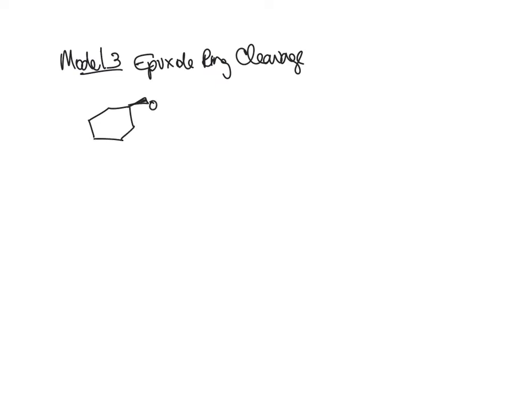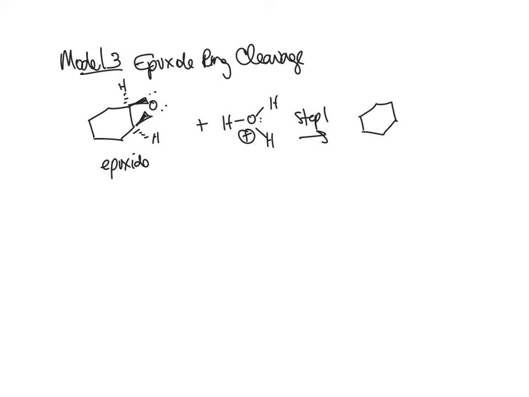So now that you know how to make an epoxide, this is kind of like a new functional group for you. So this is acidic conditions. See, you have your hydronium. Step 1, oxygen likes to get protonated. Oxygen is going to get protonated. That activates it, so it gets a positive charge. This is a protonated epoxide.